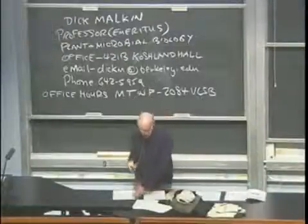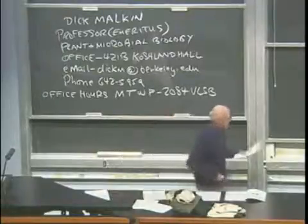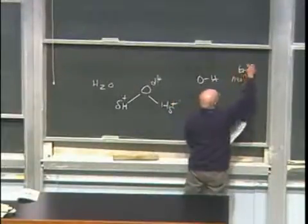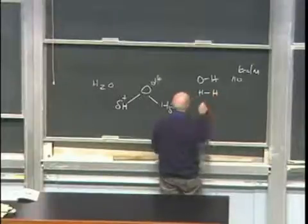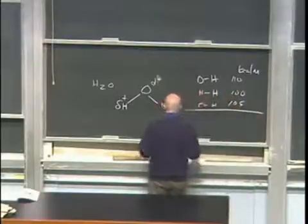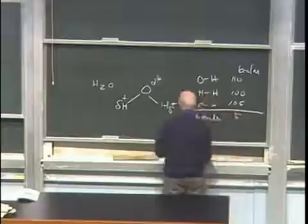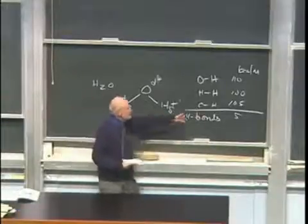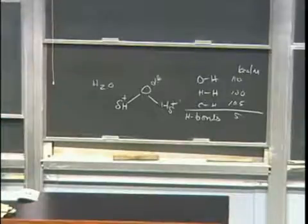For example, if we look at bond strength of things you might be more familiar with, like the OH bond, the bond strength of that is 110 kilocalories per mole. These are covalent bonds, CH. These are all roughly 100 kilocalories. In contrast, weaker bonds, such as hydrogen bonds, have bond strengths of roughly 5 kilocalories. Charged interactions, plus minus interactions, are of the same level, 5 kilocalories. And things called hydrophobic interactions are also in the range of 5 kilocalories.